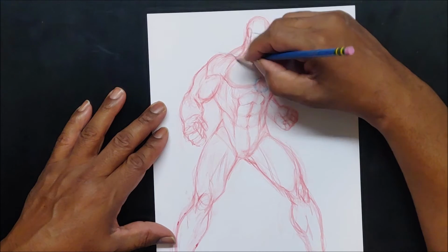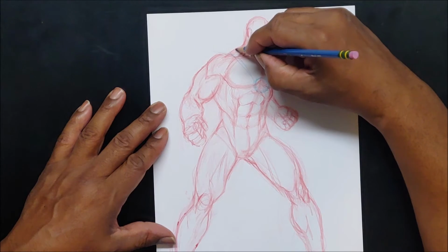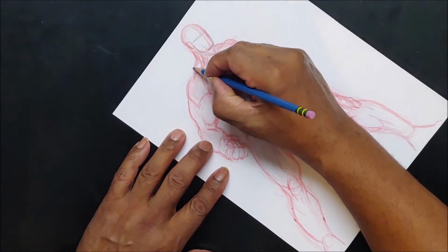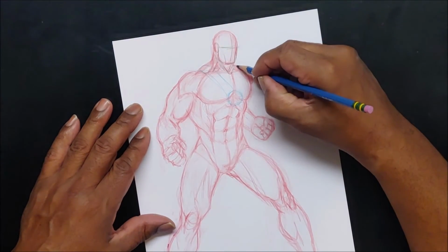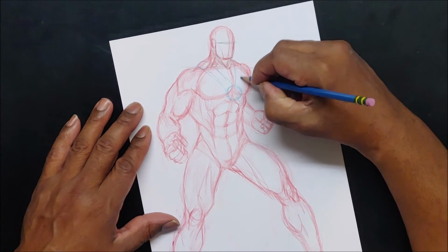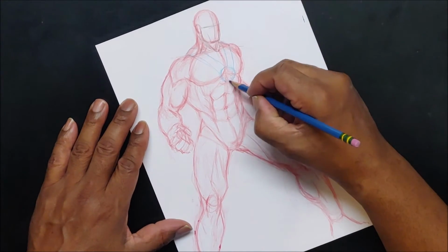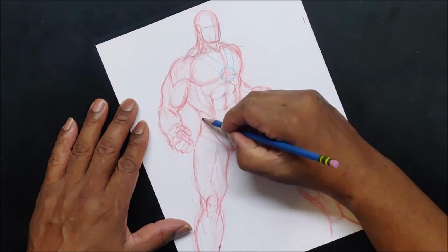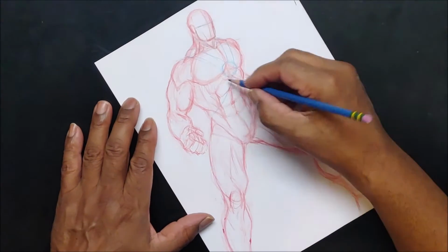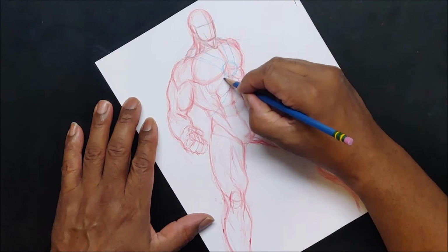So this has got to be flat. It's not just straight down, it's got to curve over and around to give it that curve look. And then we have this part over here. It's going to curve around as well. That barbarian look. So that's going to come back and around. It's going to curve again. And I'm using the blue so that I don't get mixed up with the red. And if I did a pencil, the pencil would have too much glare.